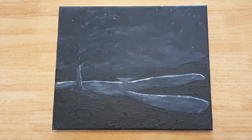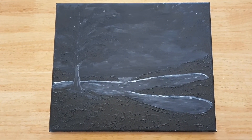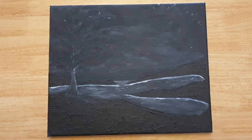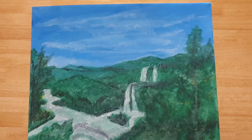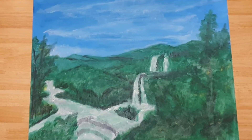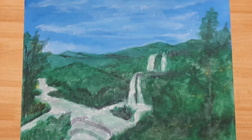This one was just an experiment playing around with acrylic paint — people do like it, but I just think it's a mess myself. I was just playing around with colours and shades of acrylics. I'd never done acrylic before. This was the piece before the waterfall — the one Lauren named Twilight. I'm not sure what to call this one, to be honest. Whoever's seen this one before, it's in my playlist — it's one of my favourite pictures I've done. Just experimenting, trying to get back into the swing of painting again.